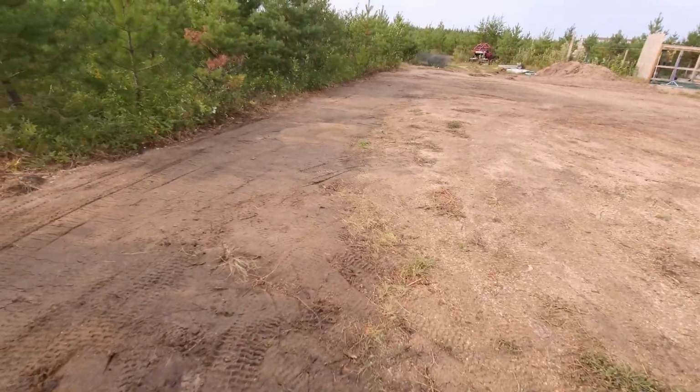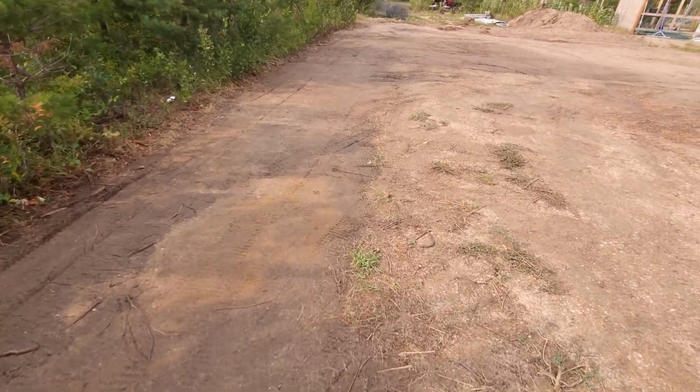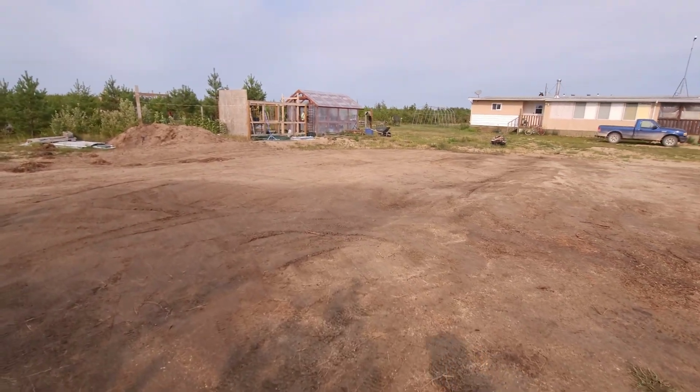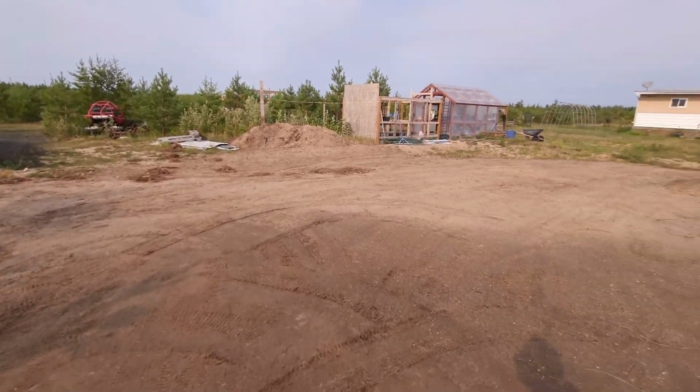Everywhere is cracked here, it's just because it's all squishy and there's vegetation underneath it. I should have done the same as I did everywhere else and dug it right up, but I'm not too worried about it right now. But as for over here, it's looking pretty good. And I think that's all I'm going to do for this weekend.